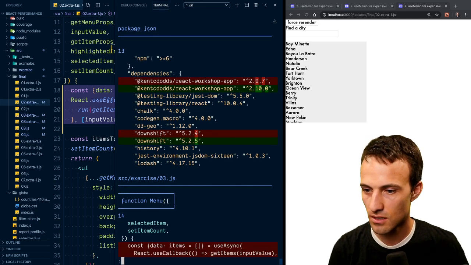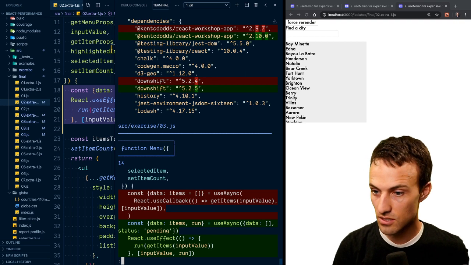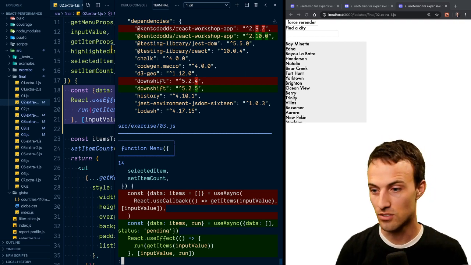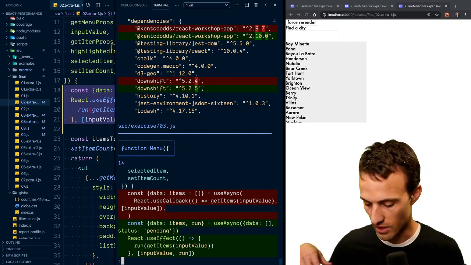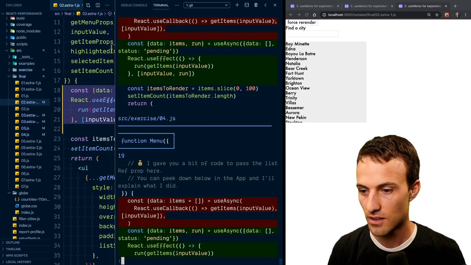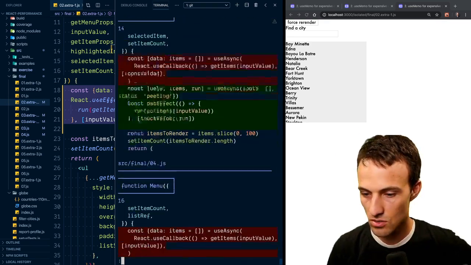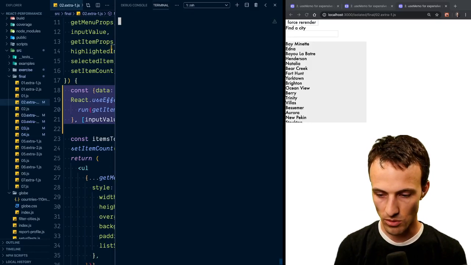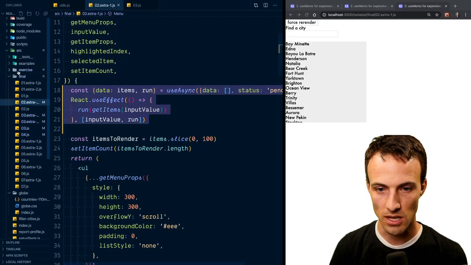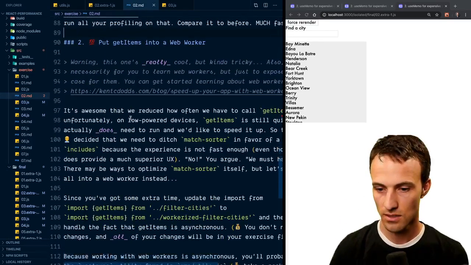Downshift got updated. And very soon we'll get an update to React Scripts, which will have the latest of JSDOM, or of everything. It'll be great. I can't wait. And yep, updated all of those. They're all looking stupendous. The one thing that probably didn't get captured in this update is the extra credit for this.